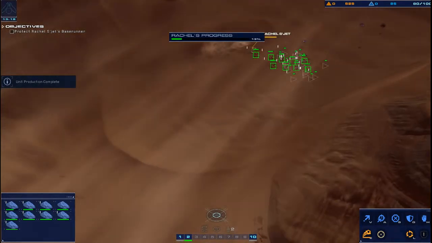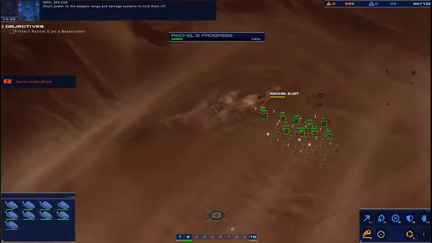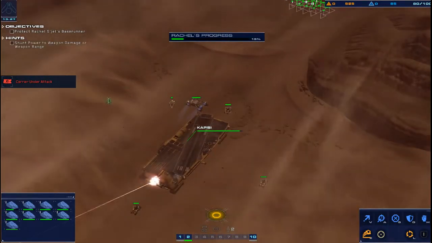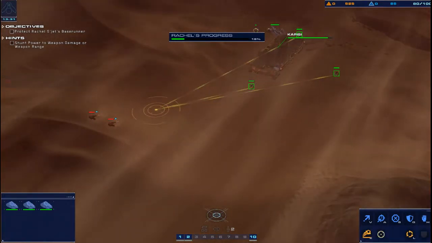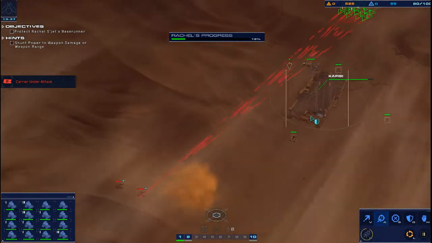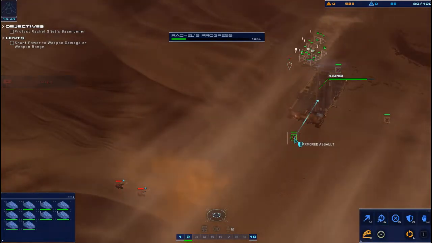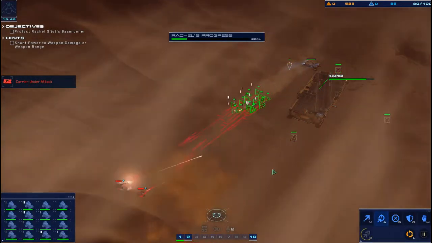Armored assault operational. Gaalsien ranged units engaging the Kapisi. Alert. Command carrier. Shunt power to the weapon range and damage systems to hold them off. Alright, let's see. Armor, go ahead. Deploy smoke. Ready. We'll send group one out over there. Punch it. We gotta go. Armor ready. I'll add these to group two. Fleet group two assigned. Move to intercept.